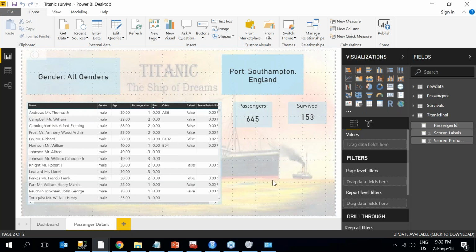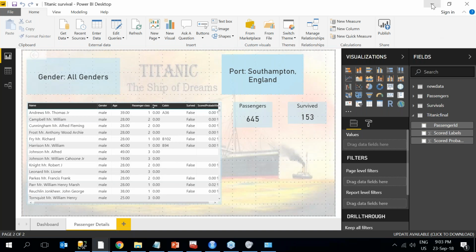So this kind of visualization can be done through Power BI, and it can be set up to refresh as and when you like, based on your requirements. And this can be published to the Power BI service and can be viewed on mobile apps as well.